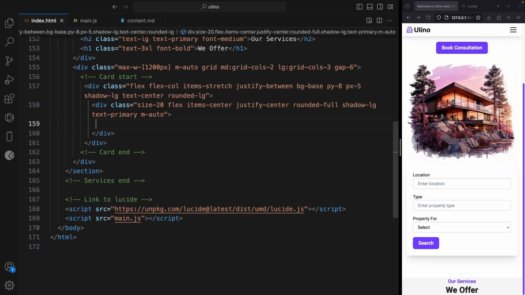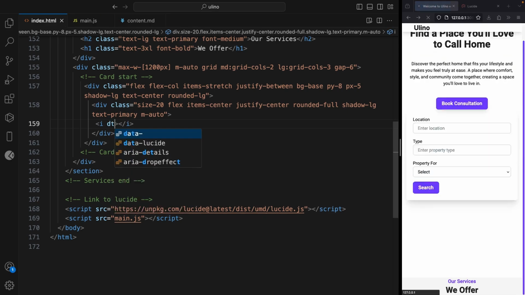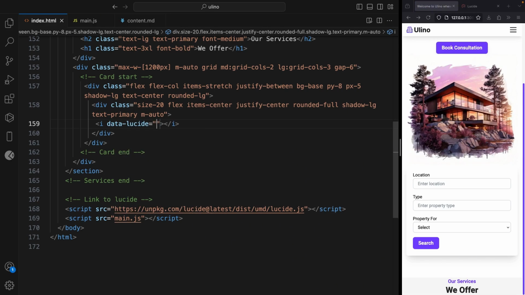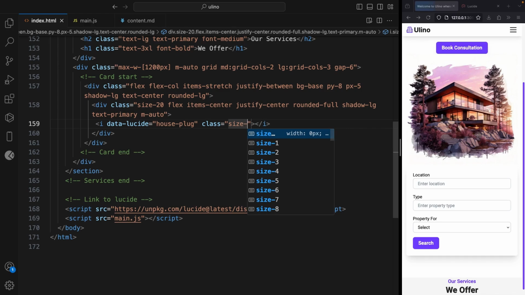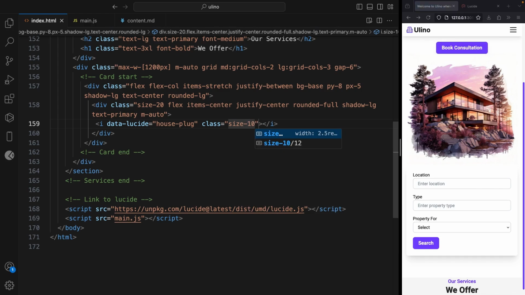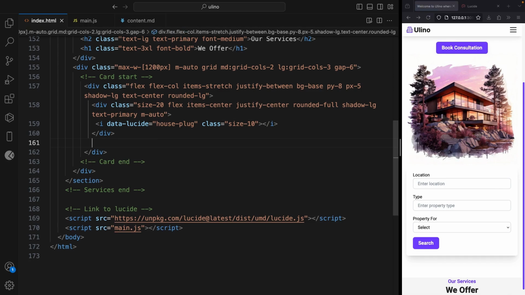So right here, I'm going to add an icon. So let's say data-receipt, and I'm going to use house-log here, and let's give it some class size-10 also. And after this, let's come down here and let's give it a div.